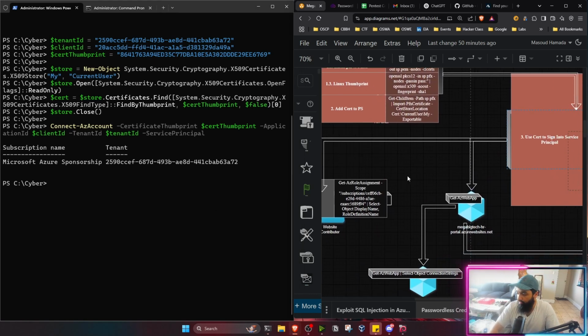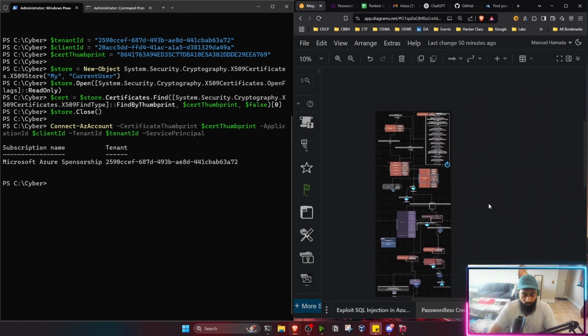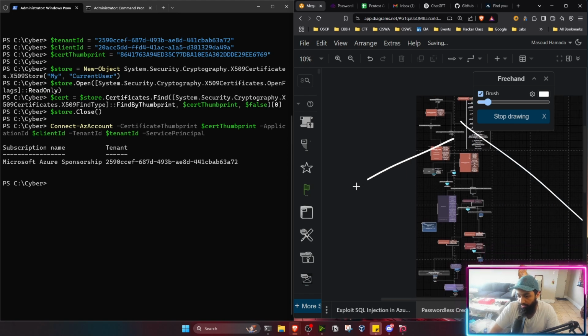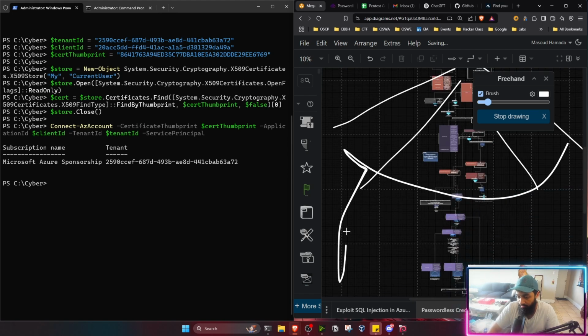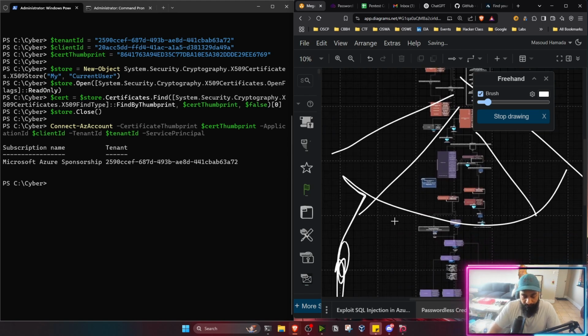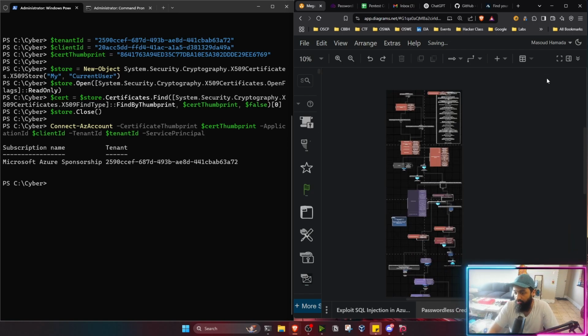And before we move forward, let's zoom out on this diagram that I made. And let's take a quick look at what the structure is of this attack path. So in some other attack paths, you'll find that it branches out a lot. It could branch out this way and go all over the place. And then we have to connect the dots like this to find the final attack path. But in this case, it is super linear, and we'll see why.